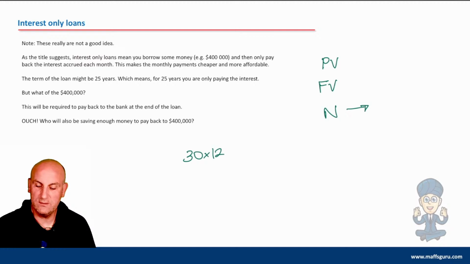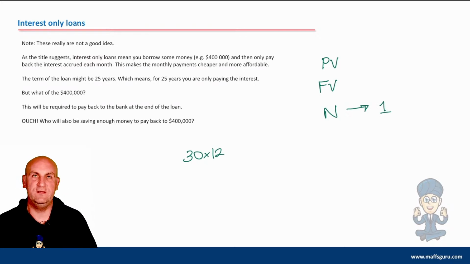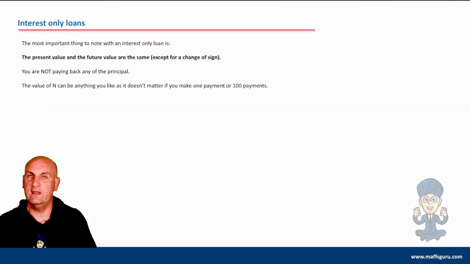So in that situation, your value of N, generally speaking, can be 1, it can be any value you like. Most people put 1. But these are all things there to try and trick you, all right? And I always think these exams are more about trying to trick you than test your understanding. Yes, I know. Evil VCAR. Right, so what am I saying here? The present value and the future value are the same.